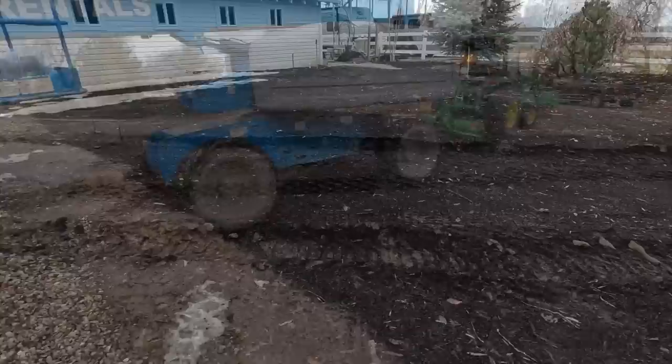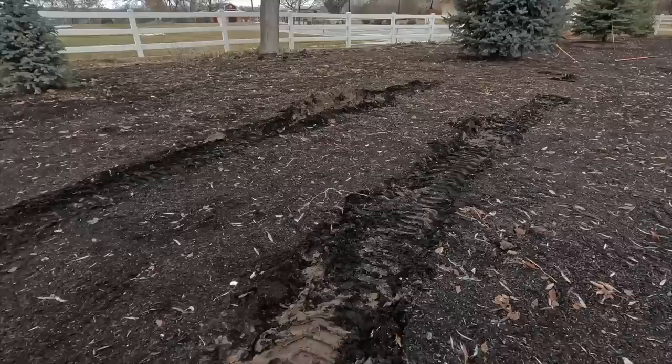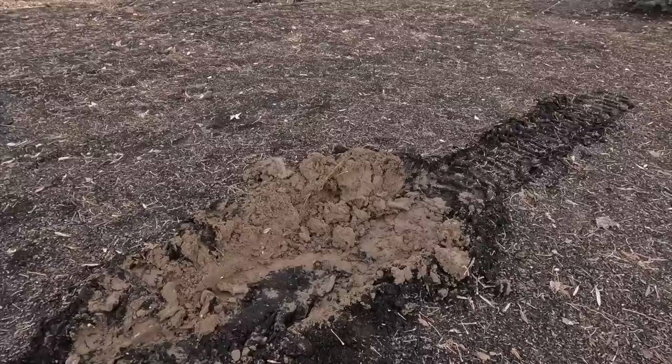They did it. They got it out. That was pretty easy. Not too much of a mess. But yeah, it's pretty soft back here. I might be able to get the auger out and plant some bulbs. I think they like a good excuse every once in a while to use the tractor for something like that anyway.